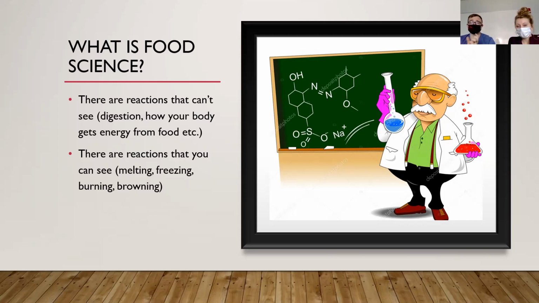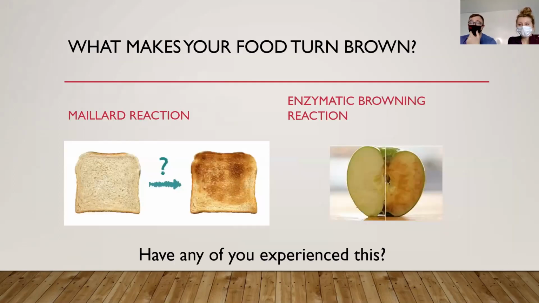We picked out 2 reactions that were kind of unique that involve different types of browning and why they happen differently. So why does your food turn brown? Well, there's not a one-size-fits-all answer to that, and there are 2 reactions that we picked out. We picked the Maillard reaction, which you can see right there with the toast turning from a normal piece of bread to that nice golden brown toast. And then there's also enzymatic browning, as you can see with that apple right there, how it goes from that nice fresh look to a little bit gross and brown. Both are browning, but they both happen differently.